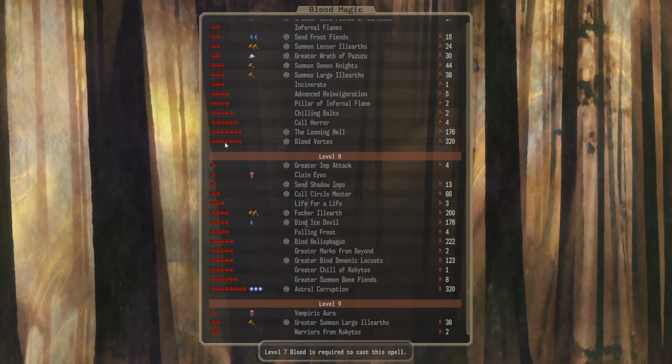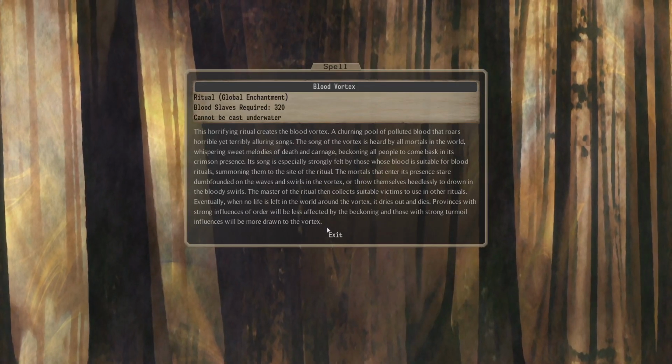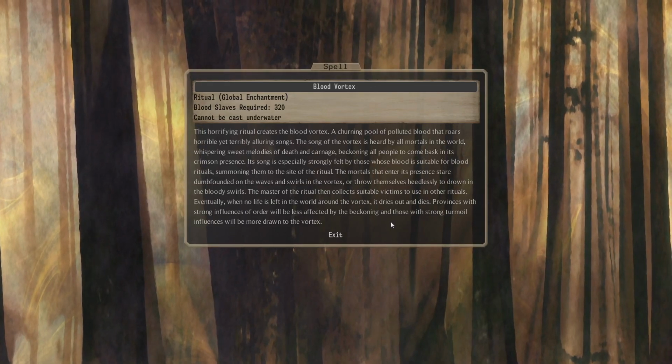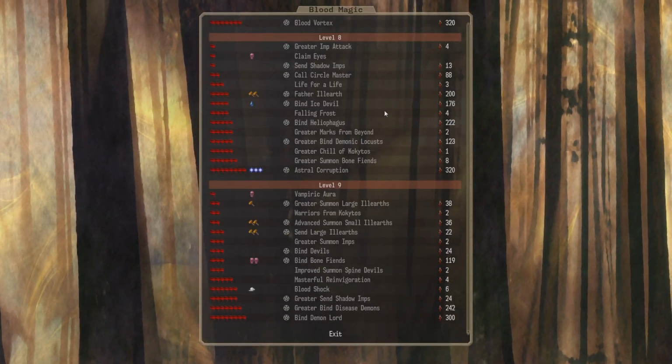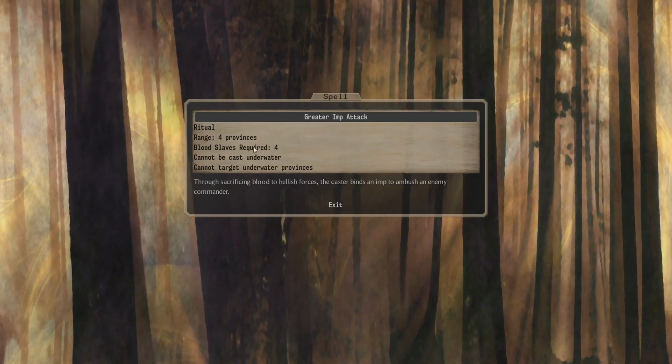And Blood Vortex then, this is level 7, 320 Blood Slaves. This is the Blood Global that gives you Blood Slaves. Level 8 then, we got Greater Imp Attack, another assassination spell.